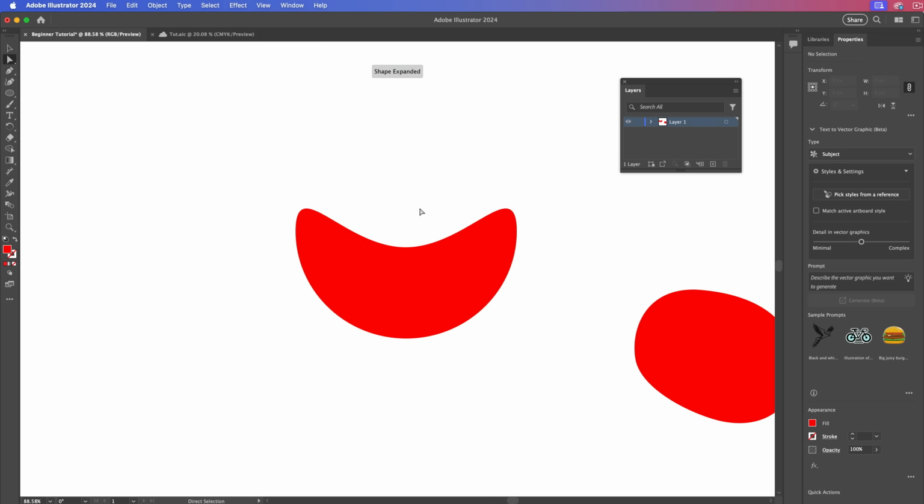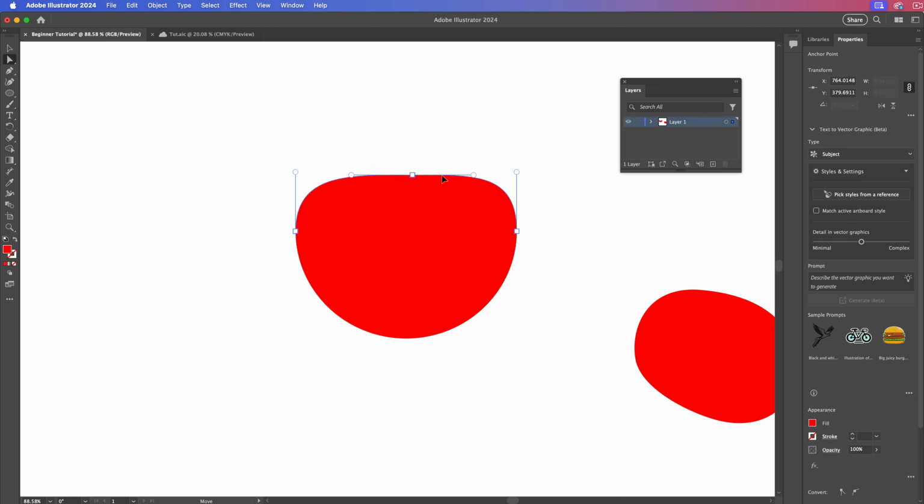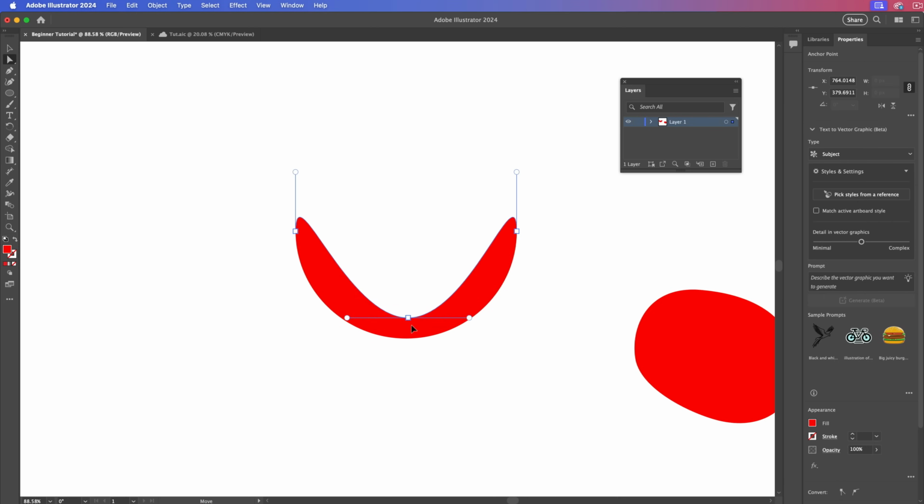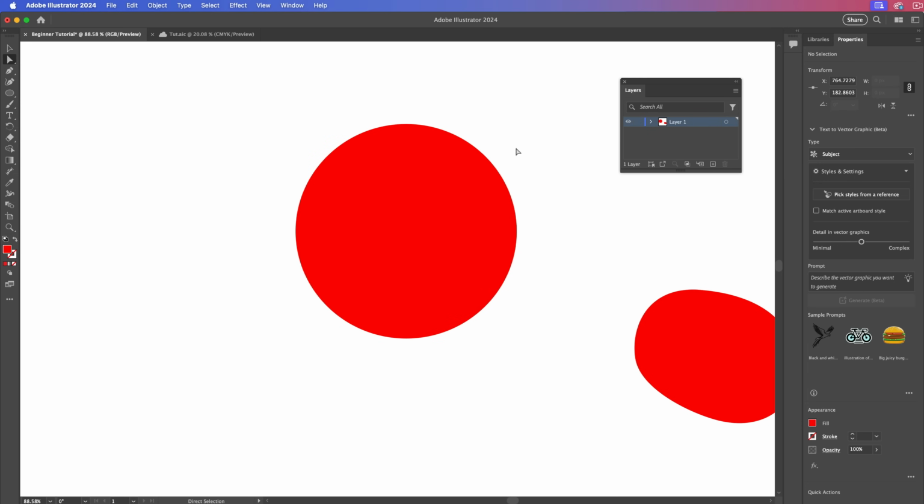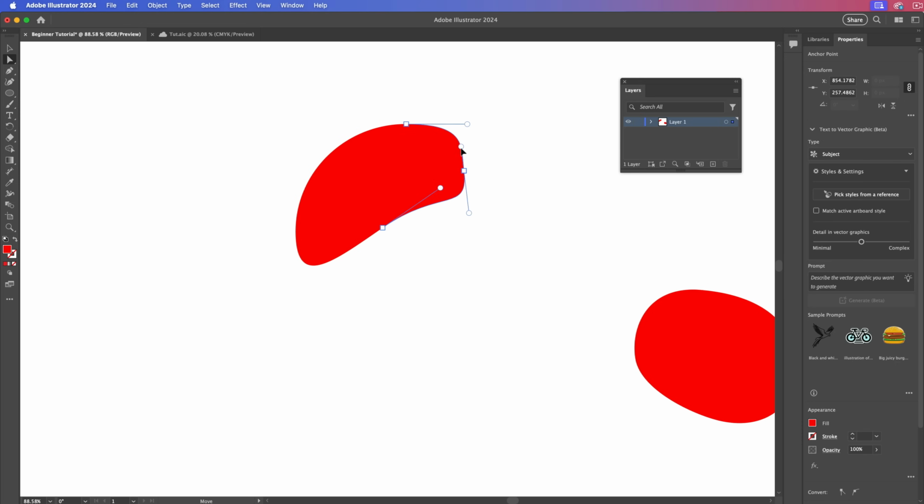Notice how the shape kind of works. This is the best time to learn how the pen tool and how vector artwork works on a computer. When we move this, it creates some strange effects here. It doesn't make sense. If I just undo by pressing Command Z, you'll notice that these handles can be moved as well. We can actually constrain, do anything we want with these handles. If we hold Shift and push a handle, it will keep it to the horizontal or the vertical axis. Or I could just mess around with it as much as I want. The main thing is Illustrator works by making these weird shapes, and we can start from a circle and create many other shapes from it.